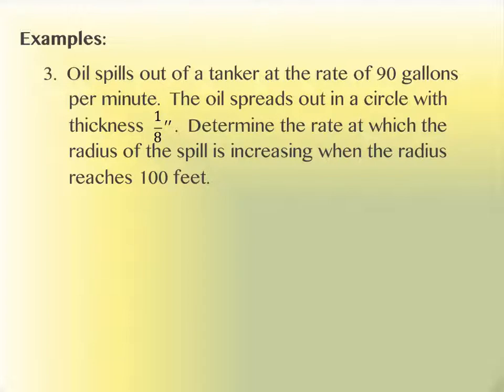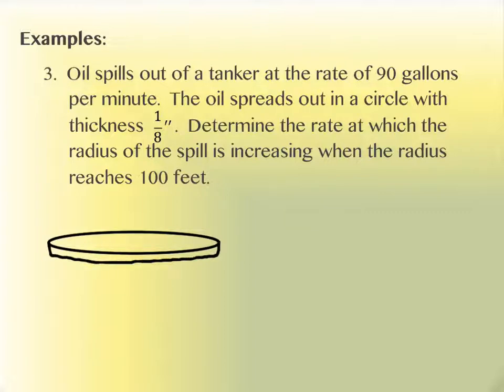So the image that we actually are going to draw is a circle. Now, the circle actually has a thickness to it, which means we don't really have a circle. What do we have? What's that shape? It's a what? What did you say? An oval. Okay, it looks kind of like an oval. It just looks like an oval because I'm drawing it from the side because I want to draw a dimension. It's a cylinder. Okay?